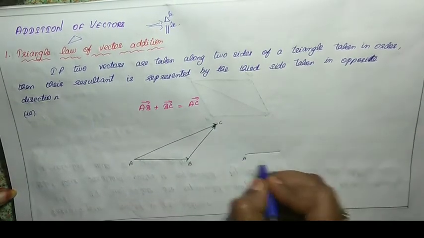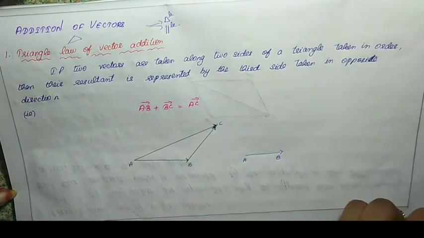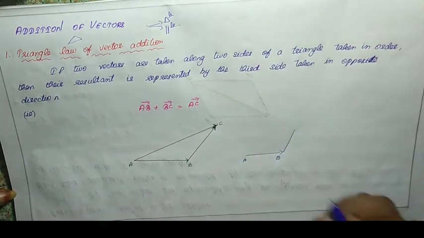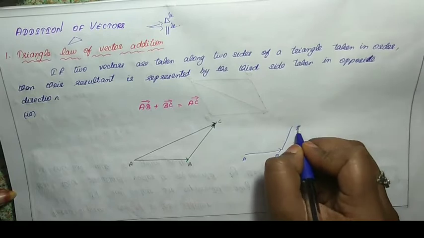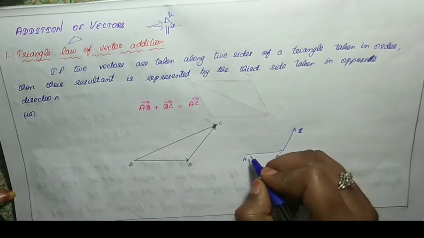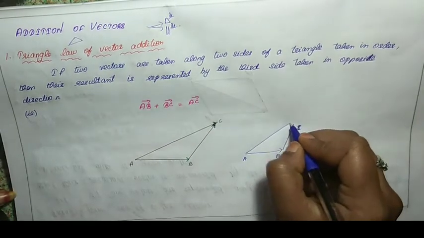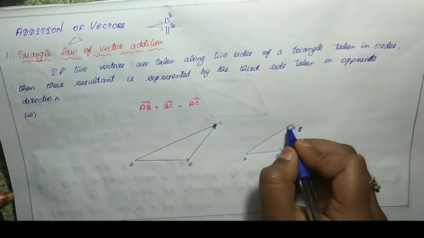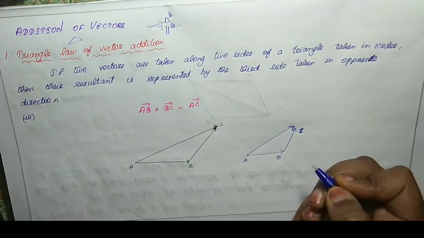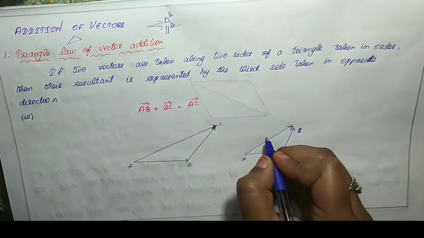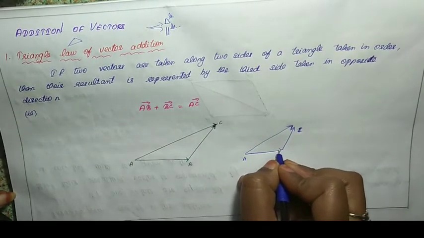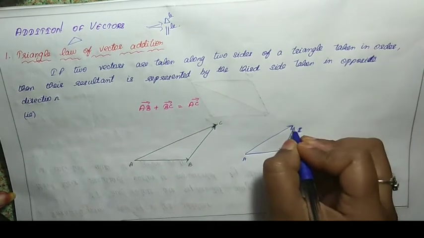So now what they are saying in the definition is that if there is one vector, say AB, let me draw it again for you all. So A, B. This is the first side of the vector and the second side. Let this point be C. So this vector is in this form. Now I'm just going to join these two points. If I join these two points, I will get one more side. On that side I will draw the vector in the direction opposite to it. This one is the resultant vector. I'm drawing a vector from A to B, then from B to C.